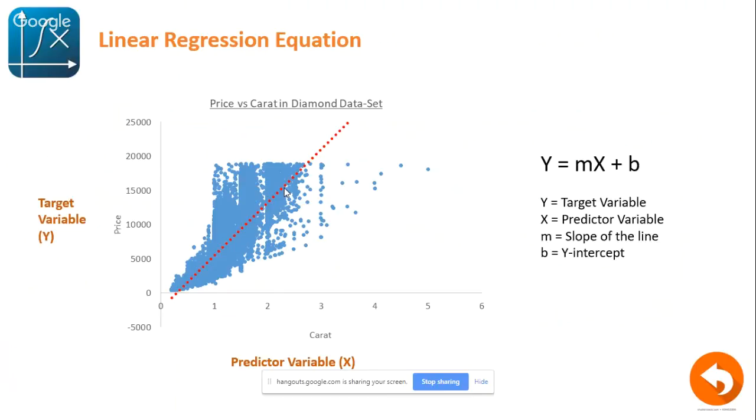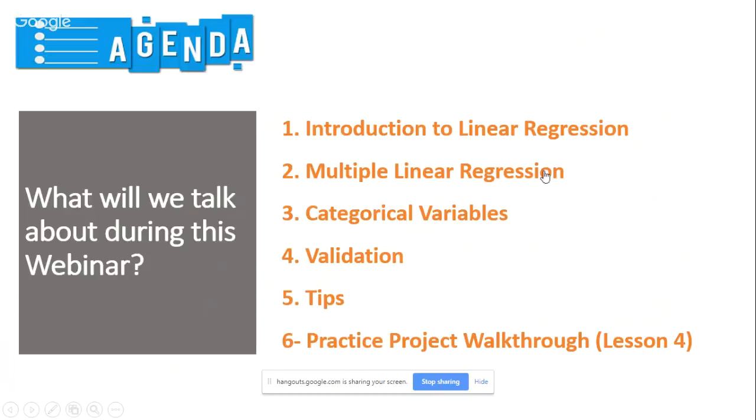But in business, it's uncommon to build a model by using only one variable. Let us go back to our chart here. We can notice that the distribution of the price goes wider when we go up over here. So yes, we can say that there is a linear relationship, but it's not very strong. So to make our model better, we may use more variables like cut, clarity and so on. And that will lead us to our next topic, which is multiple linear regression.